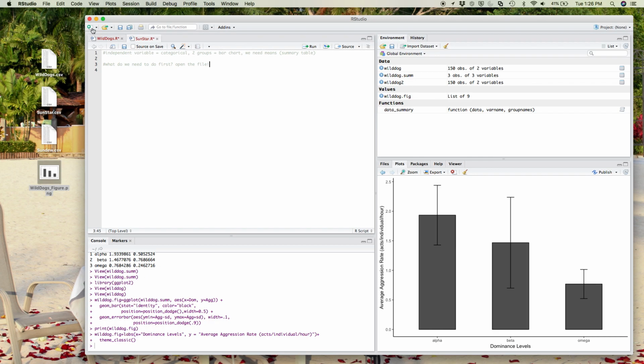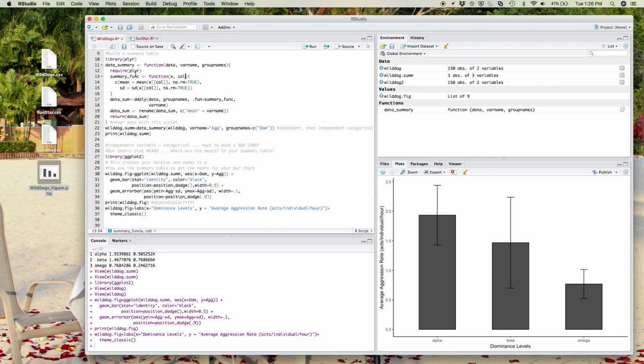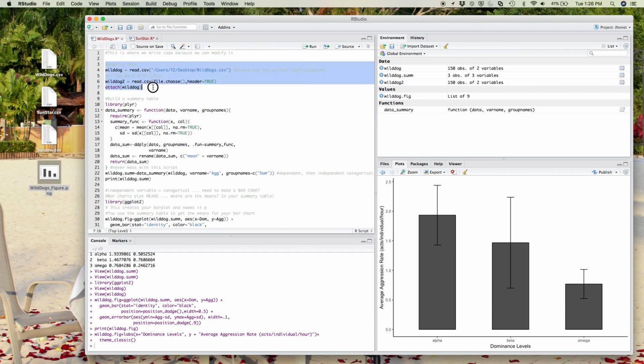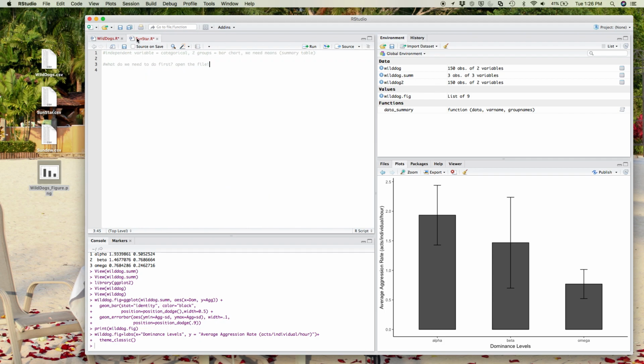Open the file. I can go to my wild dogs file, and you'll see that I already have all this information about how to open my file. But instead of calling it wild dog, I'll want to call it Sunstar. So I've changed all of this to be Sunstar.